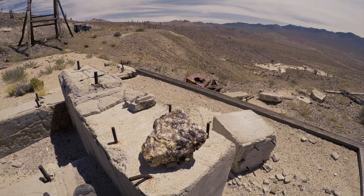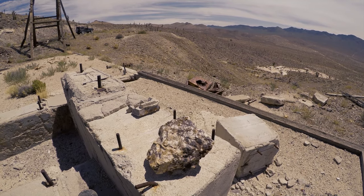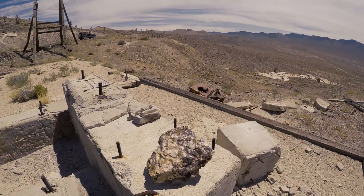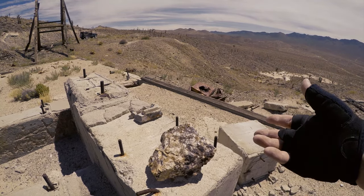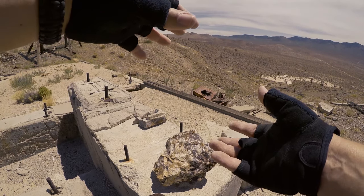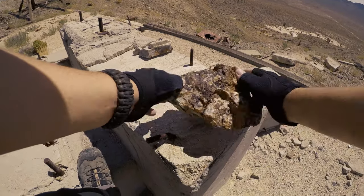Occasionally, yeah, you're lucky and you will get into a pocket and you'll find stringer gold, but that's kind of rare, except for some of the real popular mines like Comstock, and up there by Round Mountain, Nevada. They pulled out a bunch of really nice stuff with gold that you could actually see, specimen gold. I was told that they don't sell it at spot value. That specimen gold is actually worth a lot more in its natural state, hanging within the quartz, for example. Yeah, neat. Nice specimen.